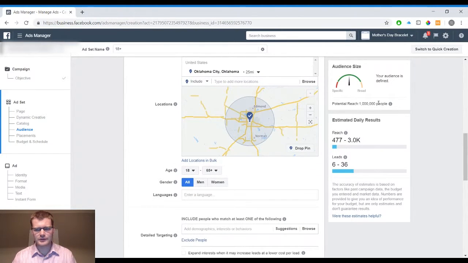One thing that you'll notice on the right side here is your potential reach. This is just the number of people that it can potentially reach that are within this area. As you change your location and mess with age, gender, and demographics, this potential reach number will change. It'll get smaller as you specify in more detail your audience.